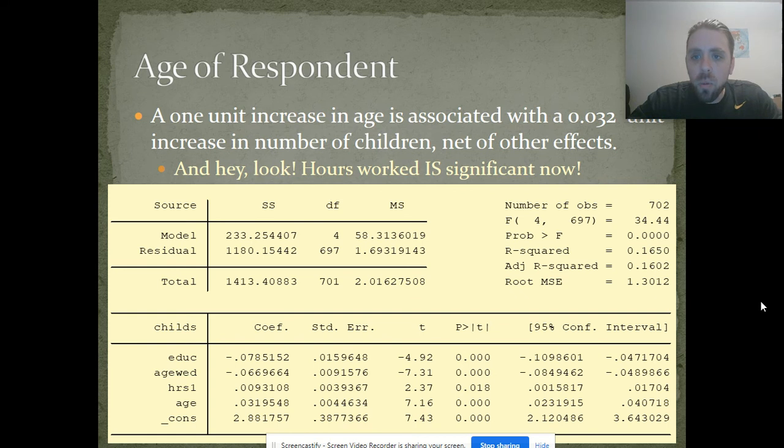And so there was likely a whole bunch of muddled variation that wasn't really being assigned anywhere, and it was making the hours worked relationship variable look insignificant. The more information I add to the model, usually the better of a job it does in estimating all coefficients, because the equation needs to make decisions. How much variation goes to X1, how much to X2, how much to X3? You've got to have those additional X's in order for the equation to do a good job of distributing partial correlation.